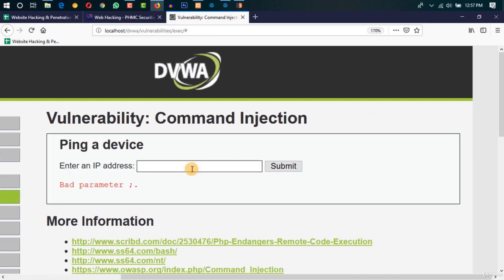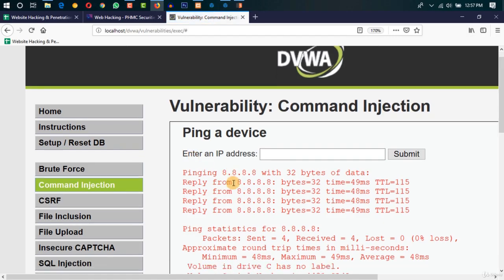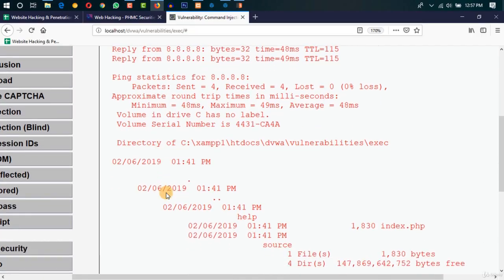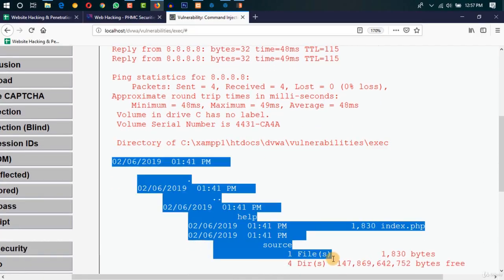Yep, it doesn't work for me, but you see the ampersand gives the result. Ampersand just works, and that's how you can actually exploit things. And you need to be flexible when these kinds of things happen. You cannot rely on one method, so always try 2 or 3 methods, right? It works with the ampersand.